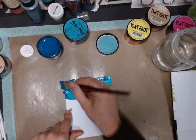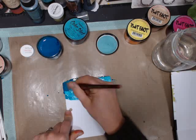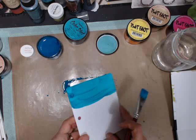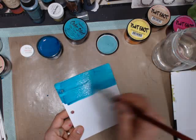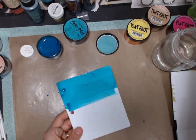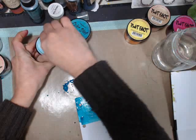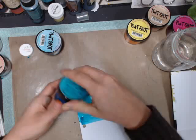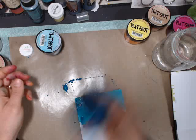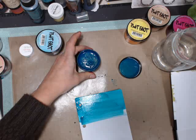Just like fluid acrylic inks, actually. They're really, really beautiful. They're so fluid and so highly pigmented. Can you see that? Love them. It's like the sea, the beautiful sea. Let's go in with our Time Travel Teal next because I love that blue, but then there's this one too. Sometimes I just mix it up like this because it's easier. That's what's so great about the color shots. Mix it up this way, or you can take your brush and stick it in there and swirl it around.